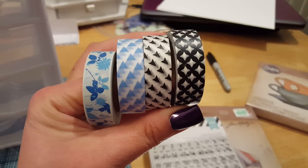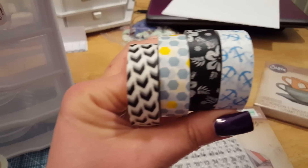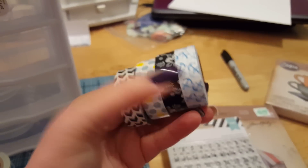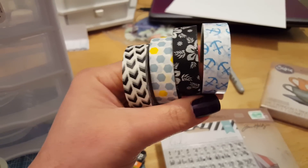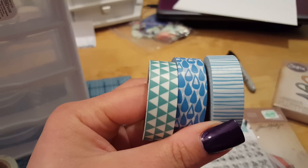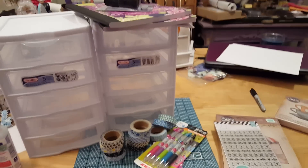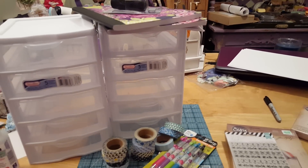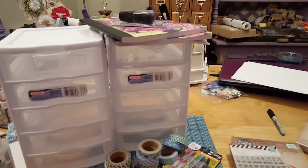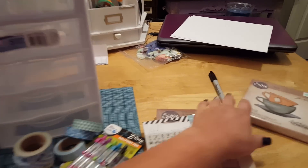This all came in one stack — I can't remember how much I paid for it, but I'll hold up just a few at a time. Some really fun washi tapes. I love these colors, designs, and patterns. This one right here is probably my favorite out of all of them. So that's my little haul for now. Sorry, I'm filming from my phone again, so it's not going to be all fancy like when I use my video camera. I'm still in the process of putting my craft room together post brain surgery and post a move, but I always want to share what I can before I get everything put away and organized.